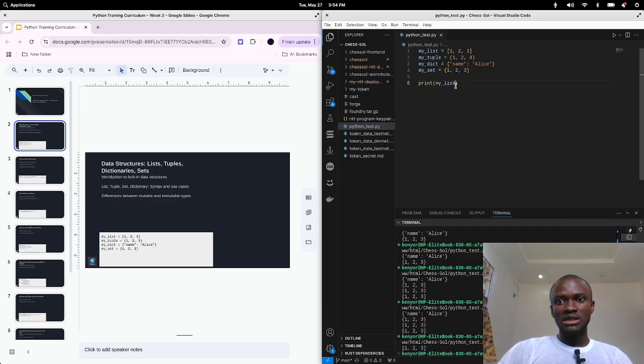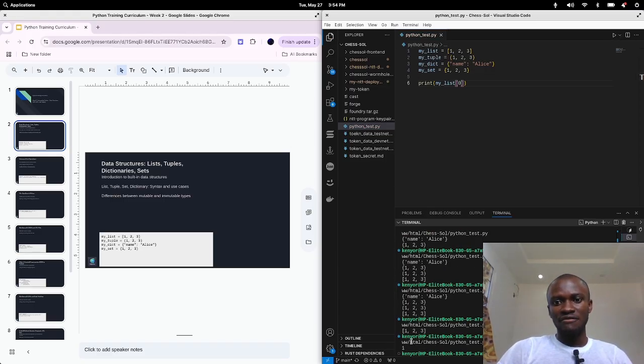Now, some unique properties about list is we can actually access items in a list based on index. The very first index is always 0. So when we run this code, we should have the very first number here. That is 1. Yeah, so our output here is 1 because the very first item on this list is at index 0.